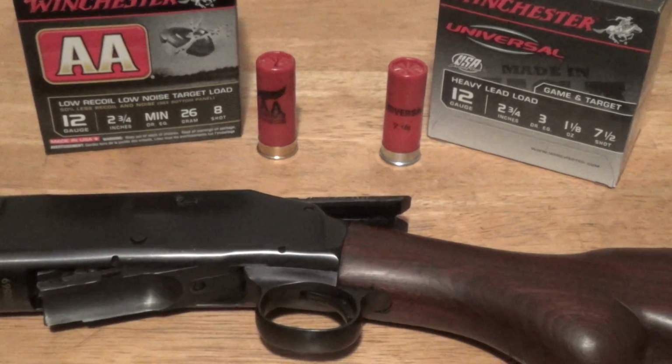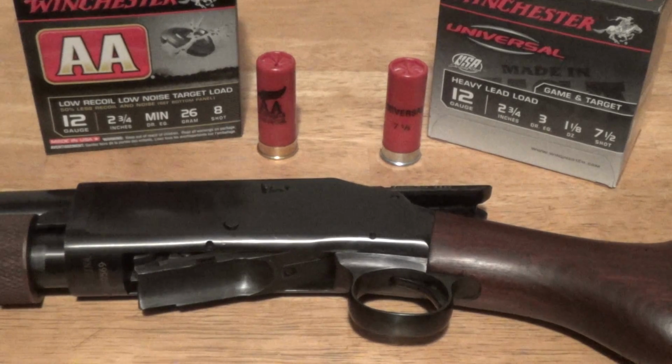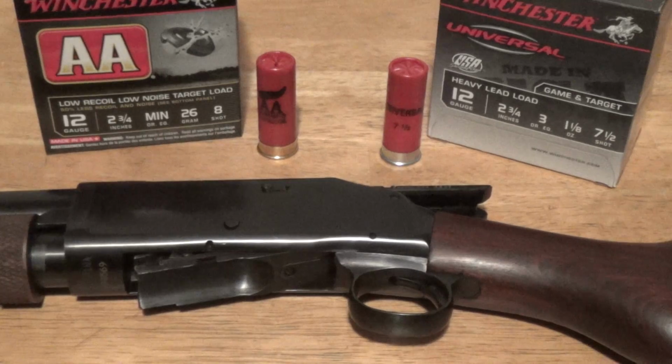So there you have it, guys. Don't feel bad if your gun is not working. Just go ahead and send him yours. He'll be more than happy to fix these. When I talked to him, he said he had between 20 and 30 of these that he was fixing. So it's not uncommon for these to have problems. You might get lucky and purchase one cheaper, but it's a toss-up on whether you're going to get a good one or a bad one. But if you buy one from Coyote Cap, you're going to get a product that's been gone through, fixed and repaired, and it's a good quality firearm. He also has a lifetime warranty on his own product, so if you ever have a problem, you can get in touch with him.